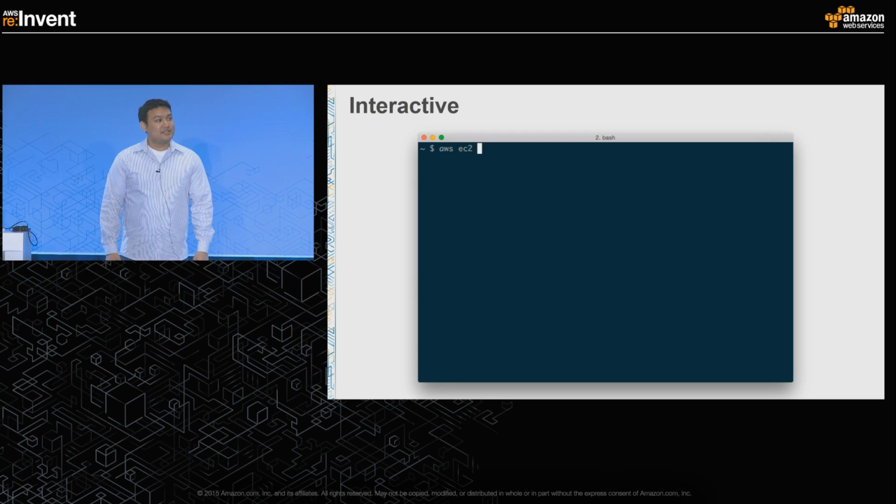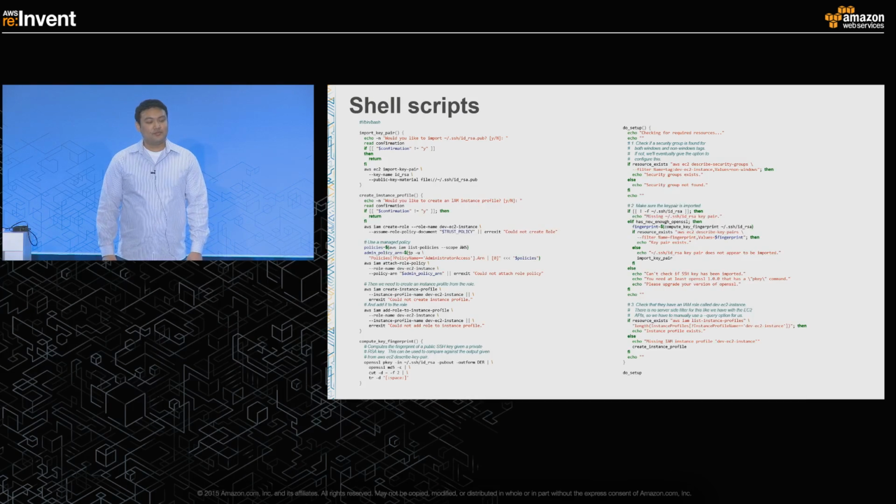But we also see this other usage mode, and that's where customers are taking CLI commands and combining them together, using the CLI almost as a toolkit, as an SDK, to build these higher levels of abstraction that are useful to them. And I don't expect you to be able to read all this, but you get the idea that you're combining local commands with CLI commands to provide some useful functionality.